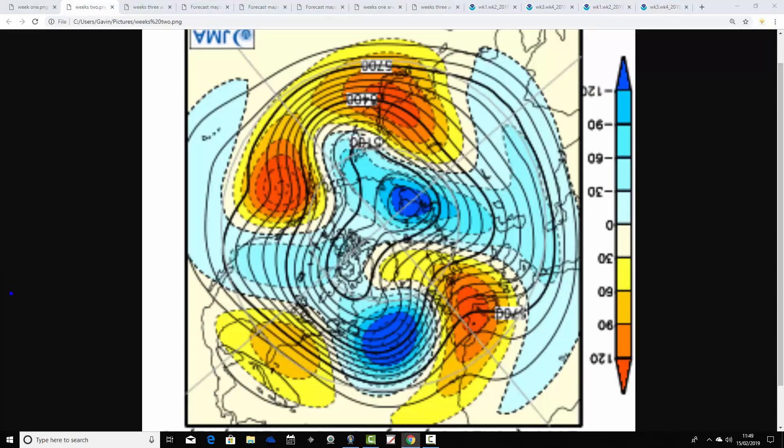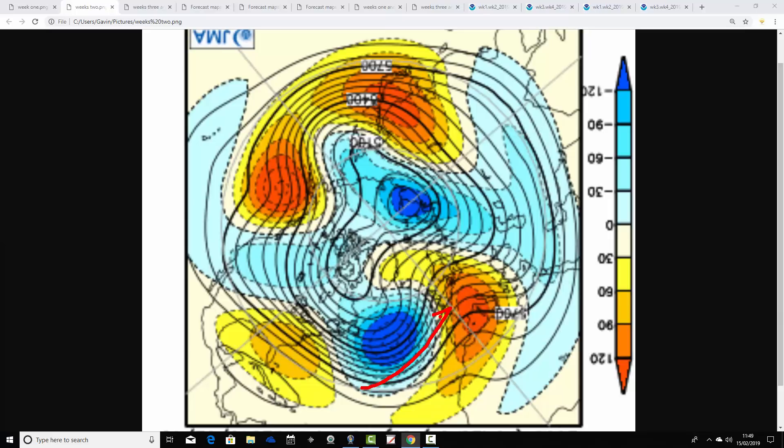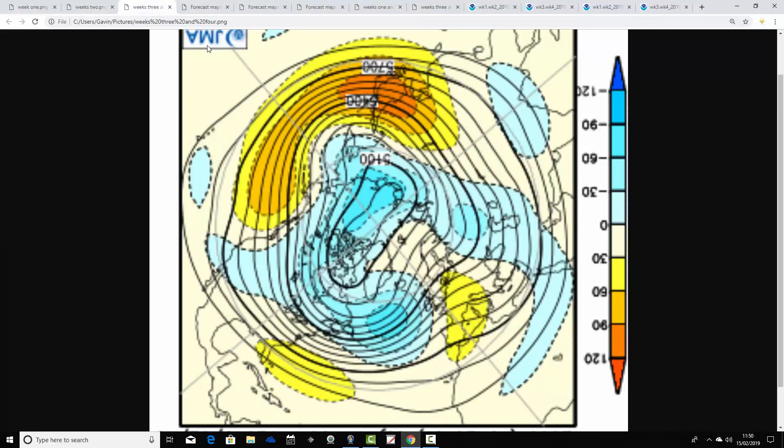Week 2 looks like this. It takes us from the 22nd of February through to the 1st of March, with above-average heights to the south and southeast of the UK. Below-average heights are again in the Atlantic. The flow of the jet stream leaves us doing something like that — just a little bit more influence from the Atlantic going into the final stages of February, particularly for the western parts of the country, maybe just a little bit more unsettled. But for southern and southeastern parts, still a reasonable amount of dry weather even into week 2.